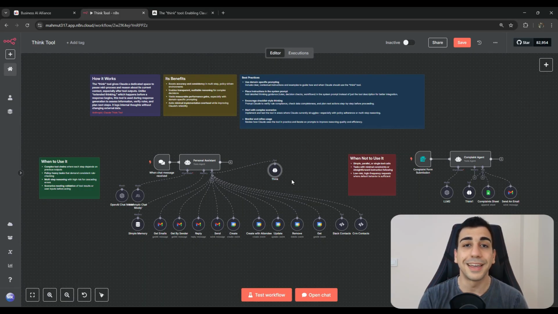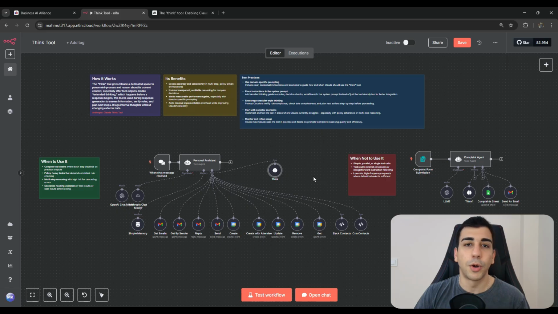The difference is that the reasoning models go through a process of extended thinking before they even generate a response. But in the case of the think method, we are passing the agent an actual tool that it can use in between steps to add an additional layer of reflection and planning, which supposedly leads to better results. So you can simply think of it as a dedicated scratchpad that the agent can use in the middle of a complex process.